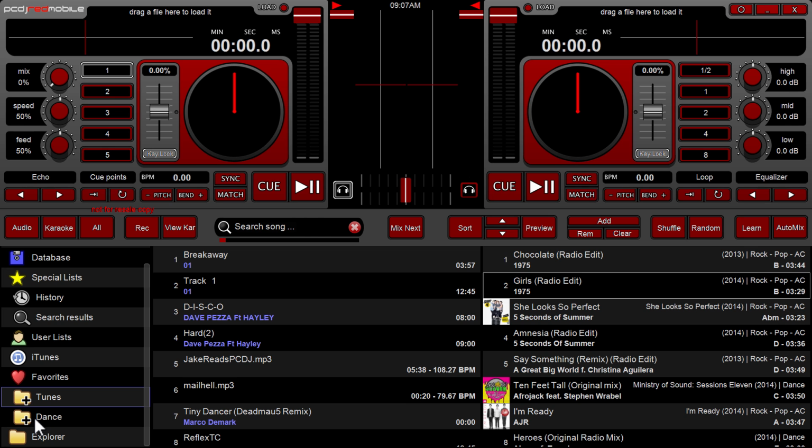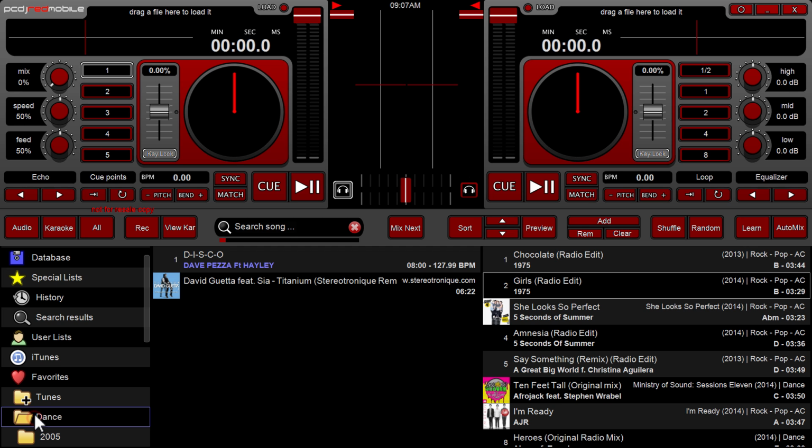So for people that have really organized hard drives and nest their folders as favorites, and they open that folder one time under favorites, or not even under favorites if they just navigate through Explorer, those files will now be searchable. In the past, it was necessary to add all your files to the database or a playlist. That's no longer the case. You can simply add your folders as favorites. If you've opened the folder, it's now searchable. It's obviously something you'll want to do anyway for just browsing and digging through your various directories and folders on your drive for that perfect track.